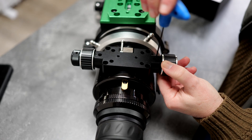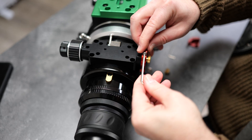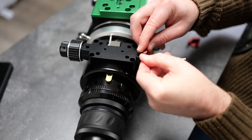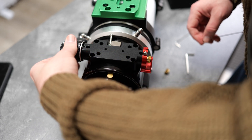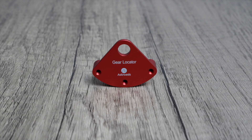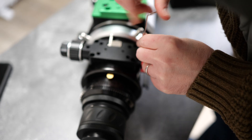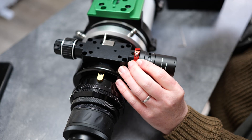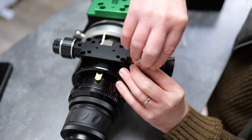The first stage is to remove the coarse focusing knob from your scope to make way for the Rose focuser. You can then add the red clamper and the focuser housing, which holds everything in place. Then you insert the specific gear included in your pack and line it up with the handy gear locator that's also provided. You can then remove the gear locator tool and tighten down the gear on the focuser shaft. Lastly, you add the Rose focuser and tighten it down by screwing down the red clamp. The installation is super simple and it took me less than 15 minutes, so it's a really well thought out design.